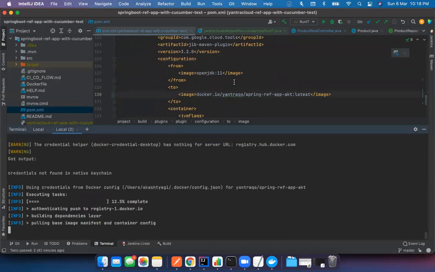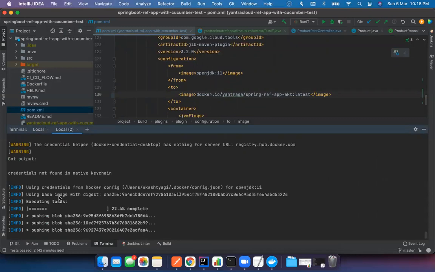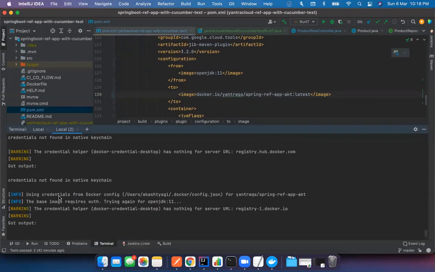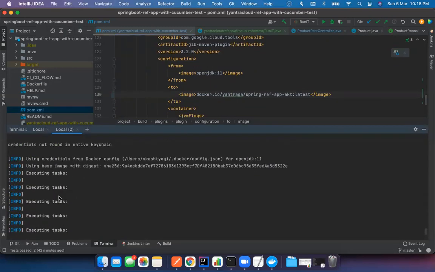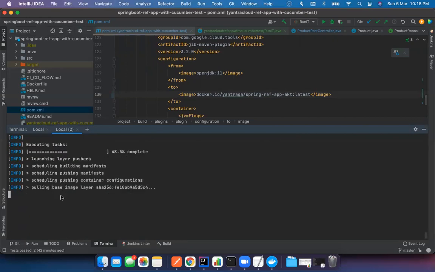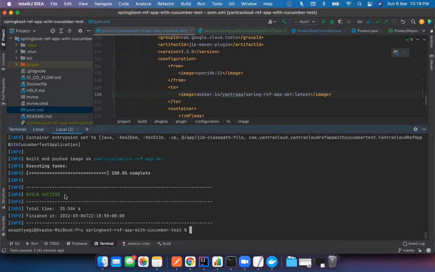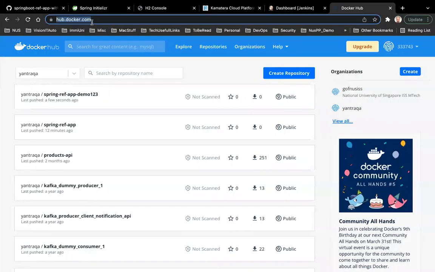In this case, it will not ask me for any password, because it is already authenticated. Okay, never mind. It has authenticated because in my Docker config file for the Docker daemon, my username and password are there. So it has picked them from there, because this command is running on my local. And you can see the effect here.